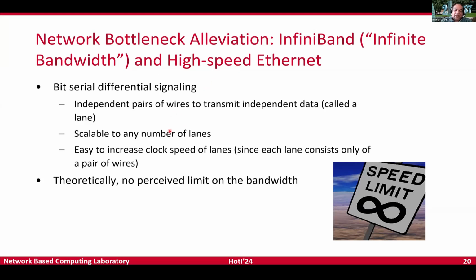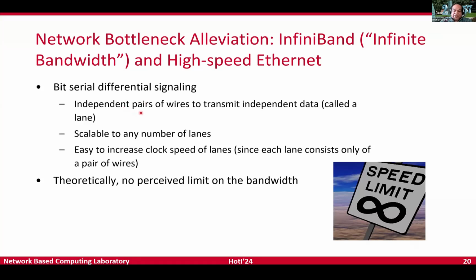So the basic idea was, if you remember, we had PCI, a bus-based system, and it has 2 degrees of freedom: the bus speed and the number of bits. They changed that to a similar kind of 2 degrees of freedom, but in a little bit different manner. Instead of a bus, it was changed to bit-serial differential signaling.